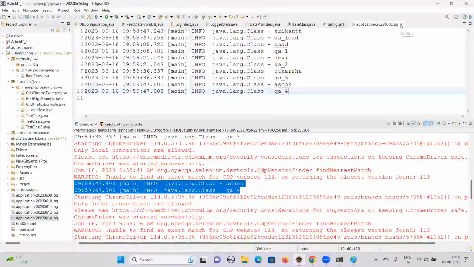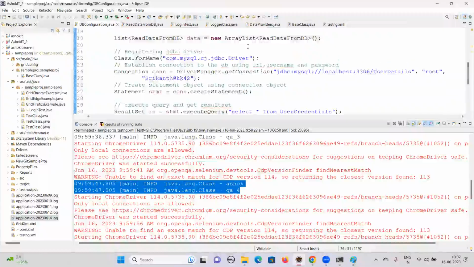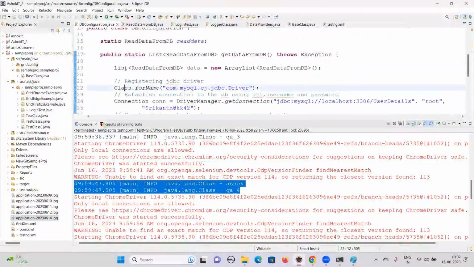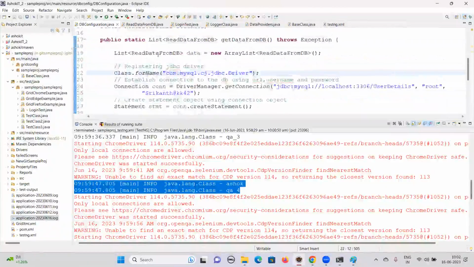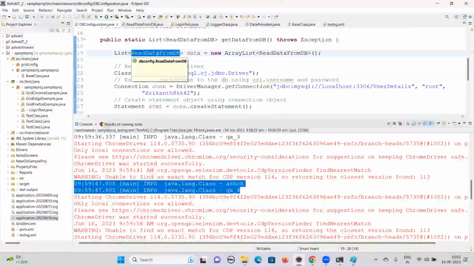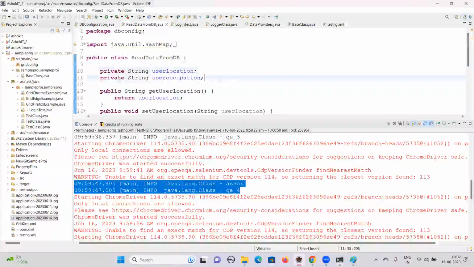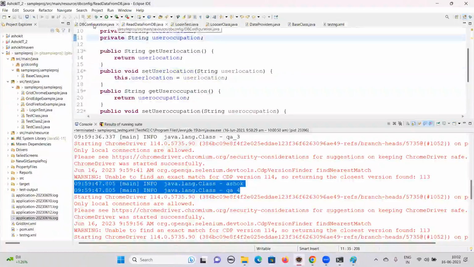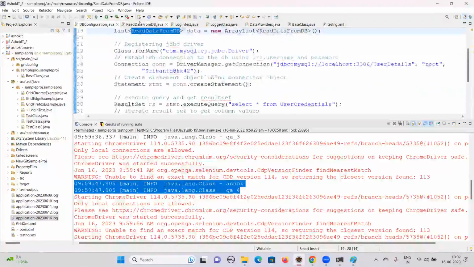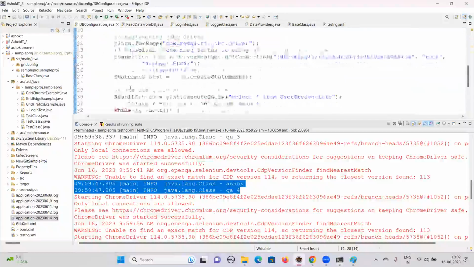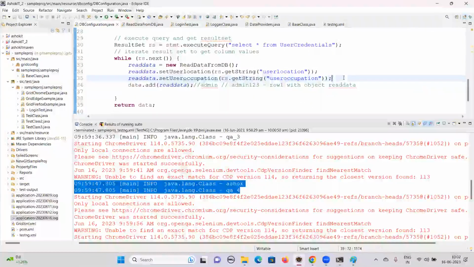So now you see that we have read the data from the database, and we are storing this data in the form of a list of objects. That's nothing but a list of generic type, of the class that we have created here. In future, if you want to add more columns, you can directly go and add a column here and add the getter setter. And if you want to get the data from the database, you can add this particular line here, so that you'll get the other details also.